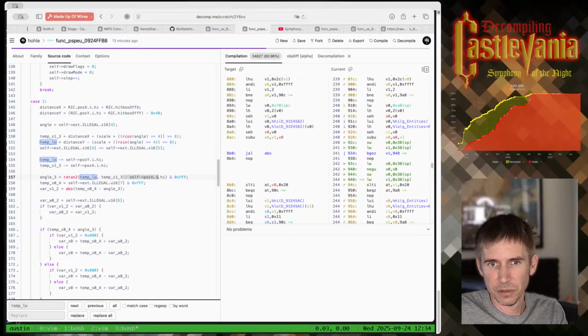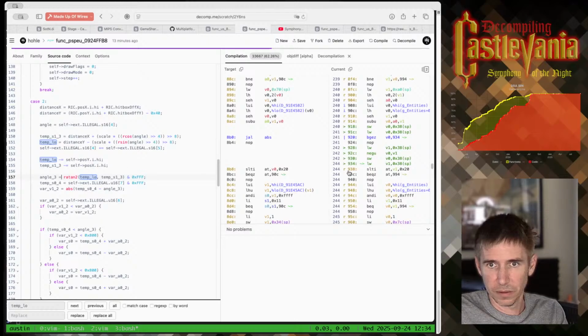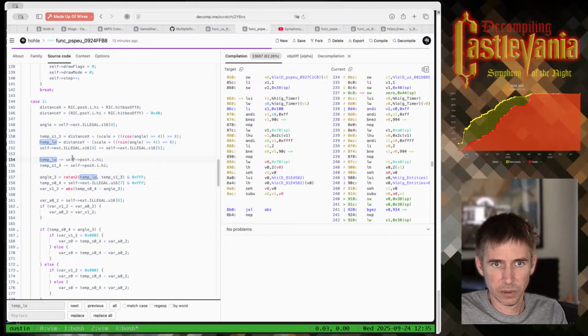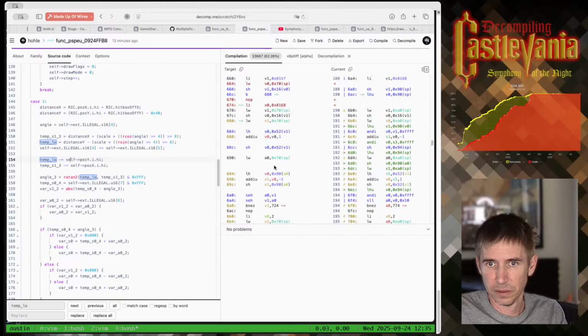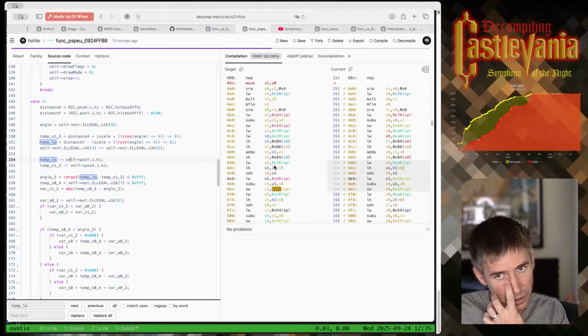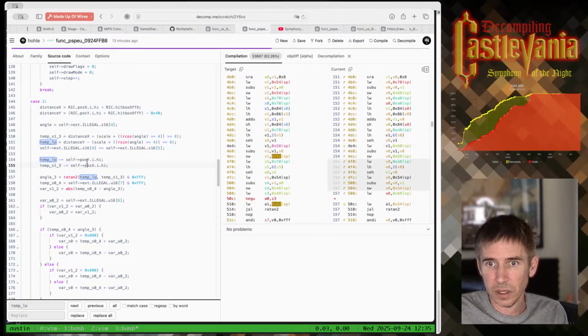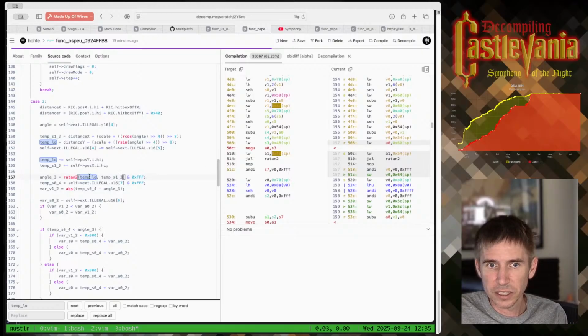I don't know if that's exactly what I want, but I think it will be a little bit closer. So yeah, we do the calculations and then we take those args. There is a negation for arg 0.